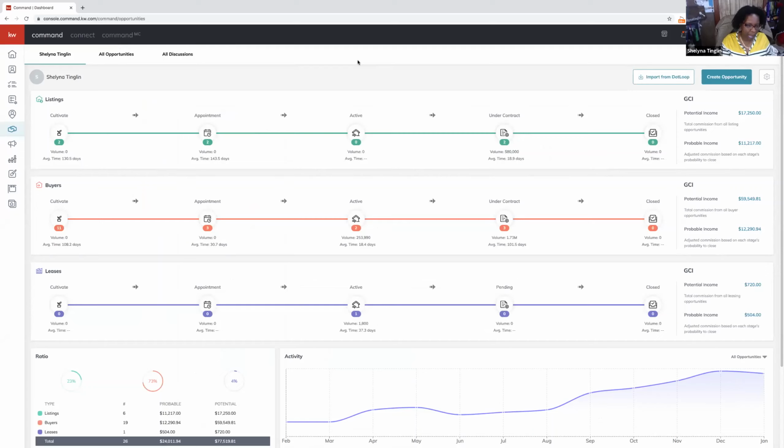I pulled up Command is because this is the way that I recommend getting to DocuSign. And just so I can do a check, can everybody hear my sound okay? Okay, beautiful. If you have any questions as I'm going through this, feel free to unmute. But what I'm doing is I'm going to walk you through this as if you had a client and you need to fill out a DocuSign.